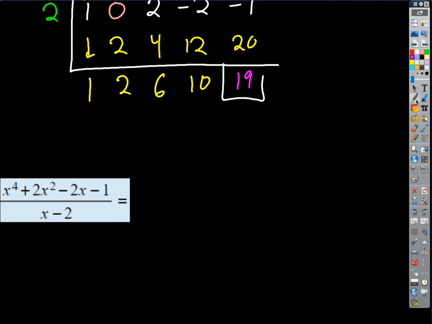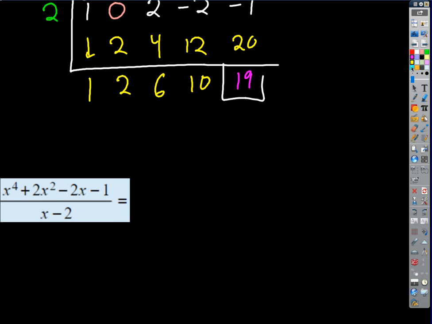The hard part of this is knowing, well, where do I start? So here's my recommendation, always count backwards. Because you know that the number next to the remainder box is always going to be the constant, and we're just going to work our way up to bigger powers of x. So this is the constant, that's the coefficient of x, that's the coefficient of x squared, that's the coefficient of x cubed, that's the coefficient of x to the 4th, to the 5th, if they were there, right? But we don't have those, so we stop at x cubed, right?